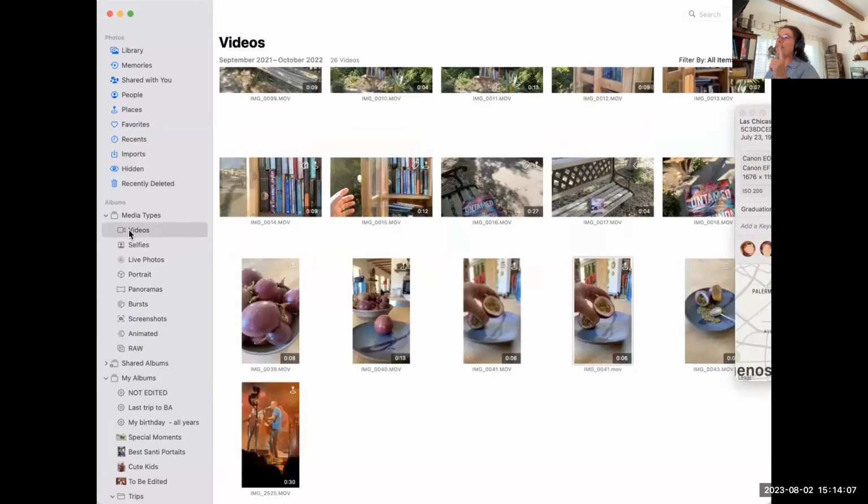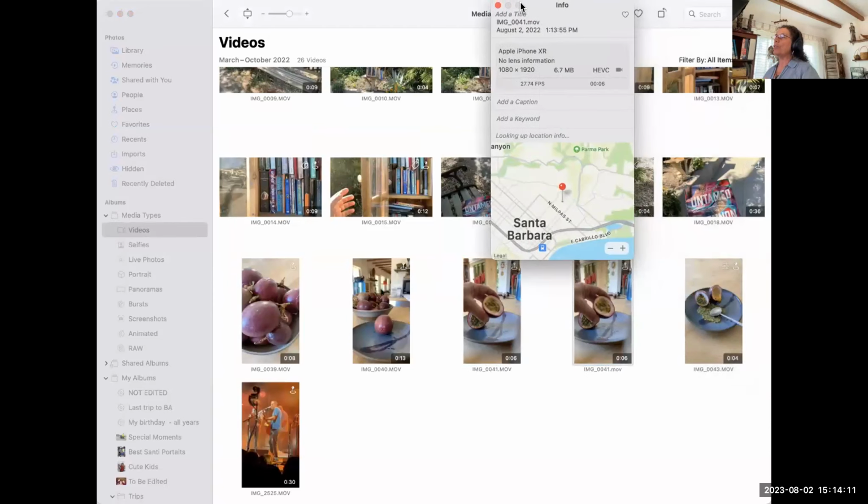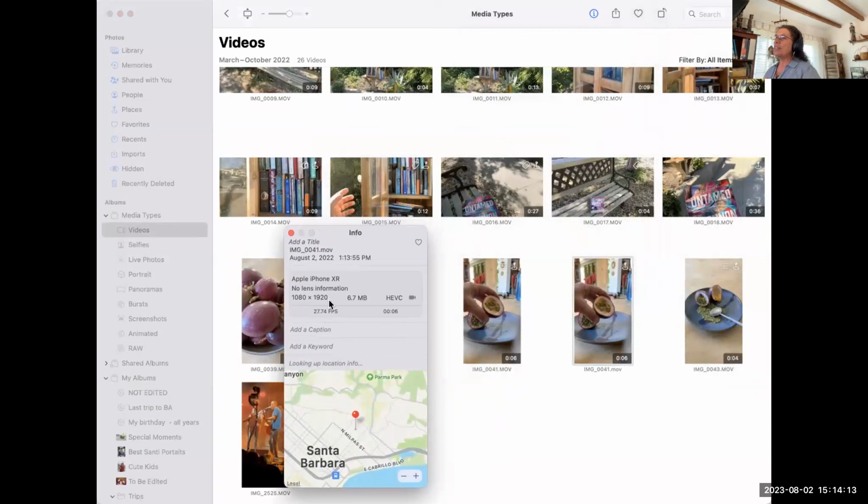And when I go back to my videos, there it is. I have both my versions. Now, I recommend that if you keep 2 versions of something, instead of just making it like I have to look at the file size, why don't you just change the file name, right? So over here, I can add a title to it, or I can click on this right here and add a title and say short version, for example, right? And so I know that that's the original one.